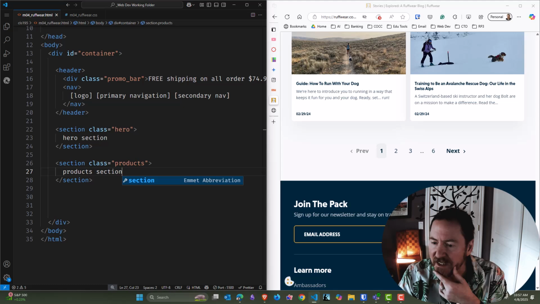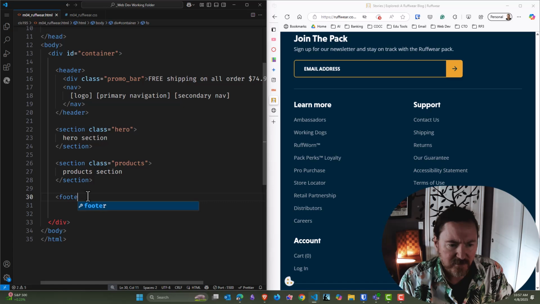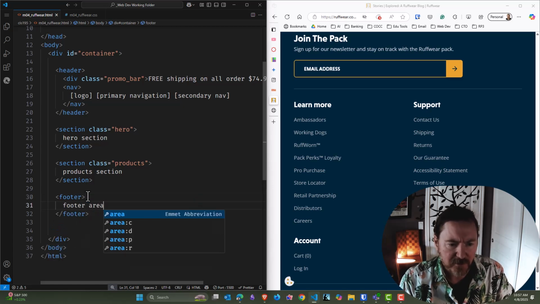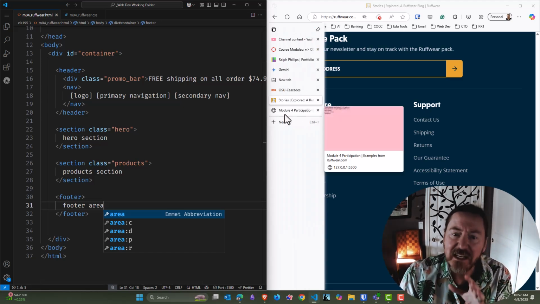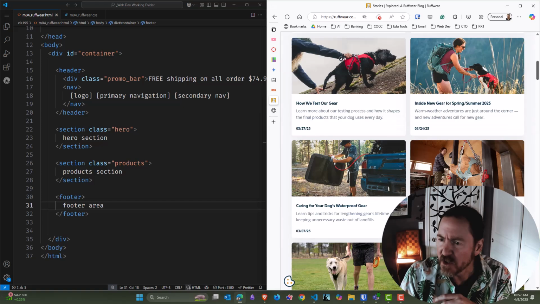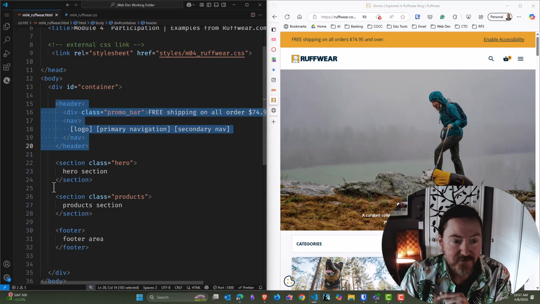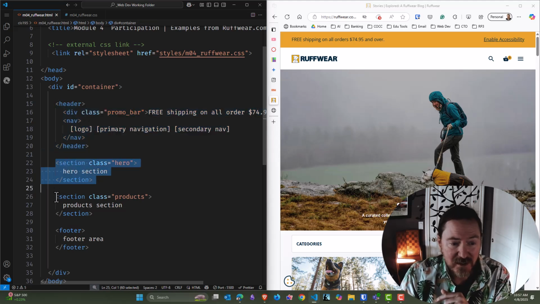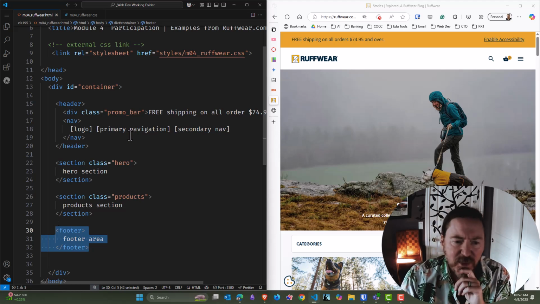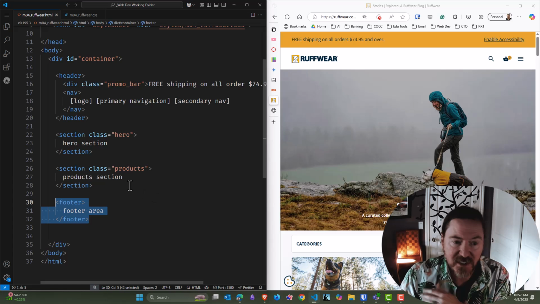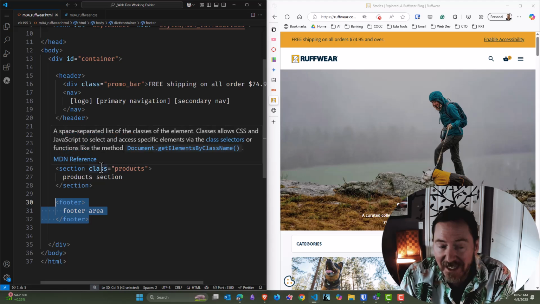And then ultimately we might get down to the footer. Perfect. Now we may add a few more things. Footer area. But I'm just focusing on the key parts first, okay? So the key big chunks of this web page. I've got the header, the hero section, the product section, and the footer section, using the appropriate elements and then giving classes. So for instance, I don't want to have two sections named section unless I can differentiate them, and I'm using class to differentiate them.